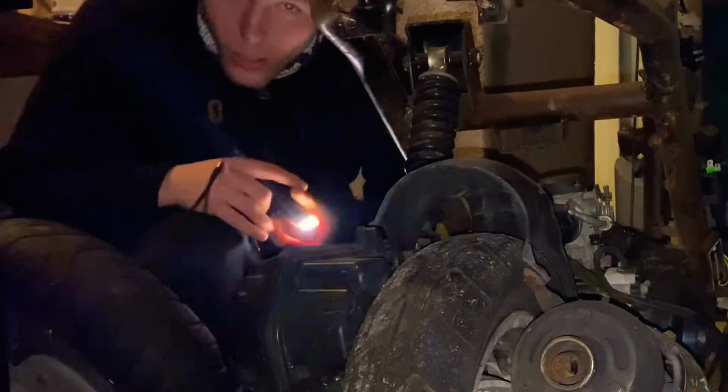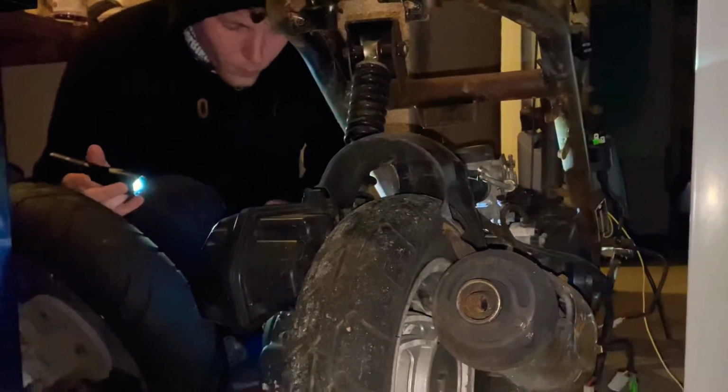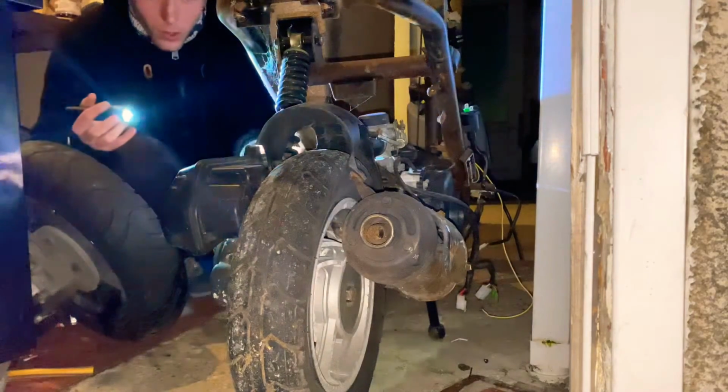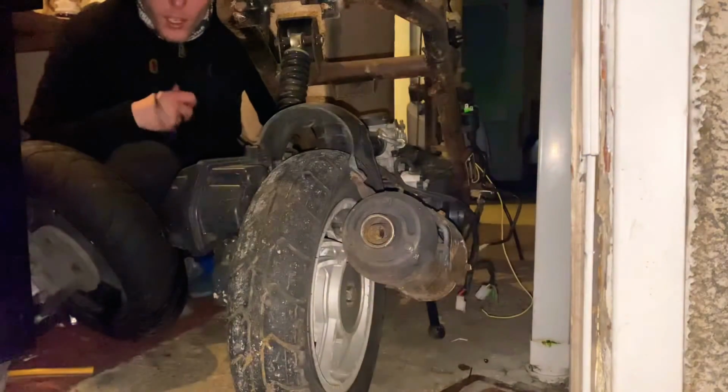So it's freezing outside guys, and there's not really much room for me to get you anywhere, so this is the best angle I can get for now. But what I'm doing is I'm just going to undo the bottom engine now and the rear shock. And there's other steps I want to do before that obviously, like get the airbox off, so get started.